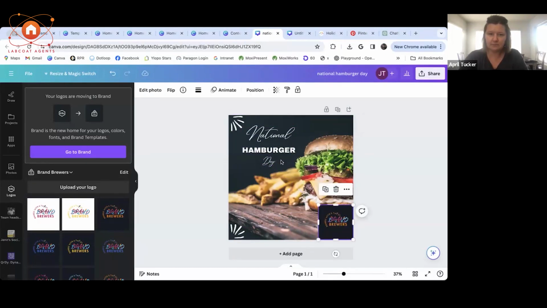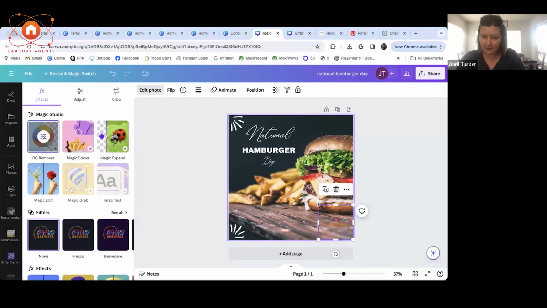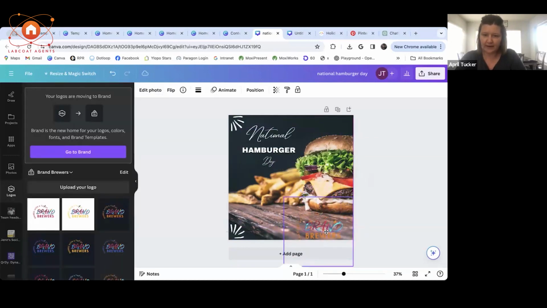So easy. And edit photo. Let me get rid of that background because I don't want the black on it. Make it more of a transparent logo. It doesn't work great on this, but at least it gives you guys an idea. Now, check it out. Here's the trick. Actually, I like that better with the dark background.